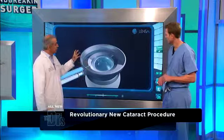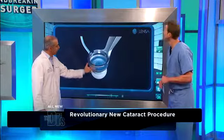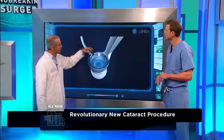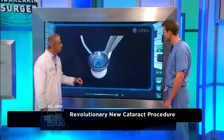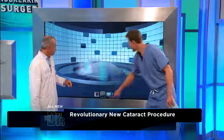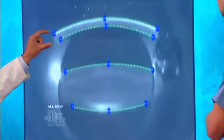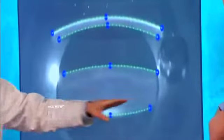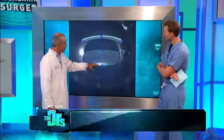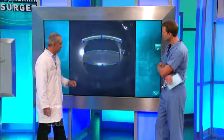The LenSx system couples itself to the eye. This is the laser cataract approach that's revolutionary. There's a water fill so that the laser can look into the eye and be able to treat everything and see everything without actually touching the eye itself. So you're going through water. We're going through water, and this is what the laser sees. It sees the cornea and outlines it for itself. This is what the laser's camera sees, and then it outlines the cataract itself so that it'll know the outer boundaries of the cataract, so that every single laser pulse will land exactly where it's intended to be.